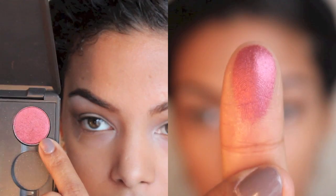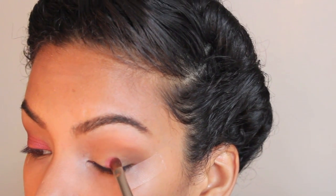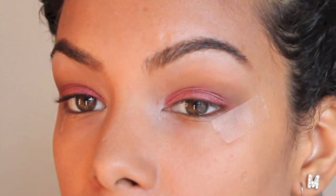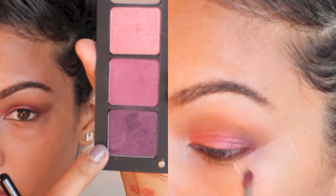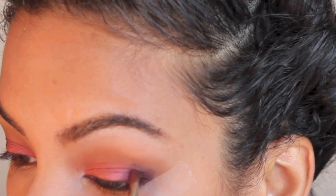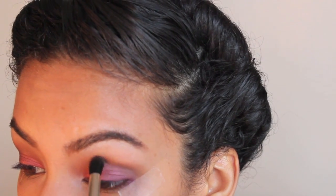Here's the star of the show — Cranberry by MAC. This eyeshadow is so amazing; it kind of makes me look like a vampire if I'm not careful because it is kind of reddish. This is Inglot purple, and I'm using that on the corner of my eye and blending the crease with another Inglot eyeshadow which is a light brown.